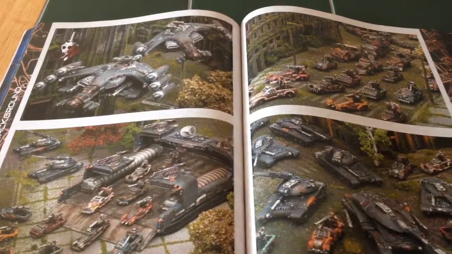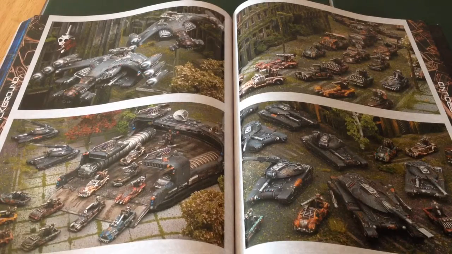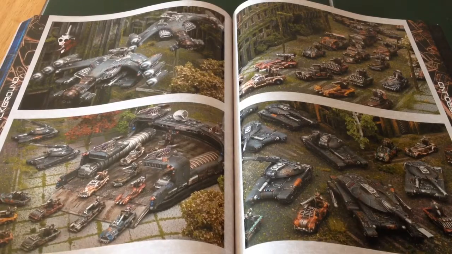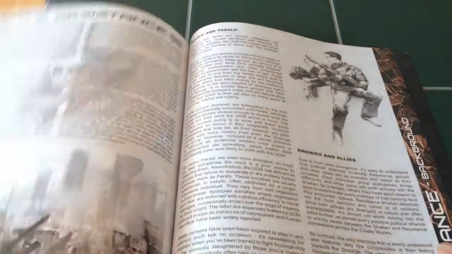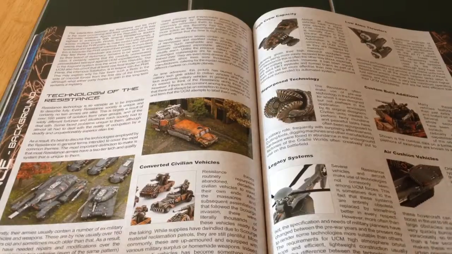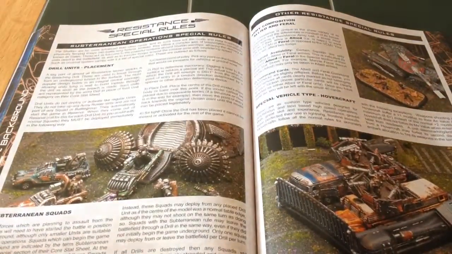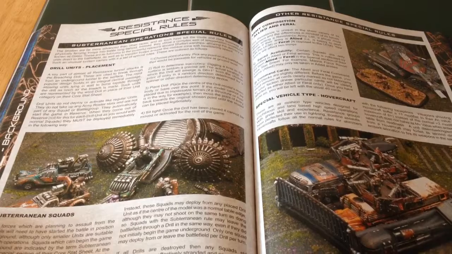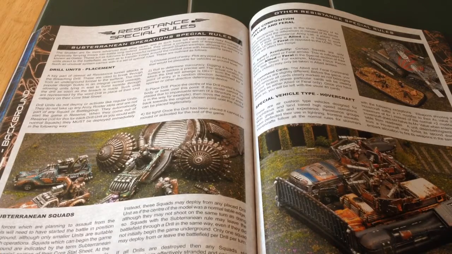Now, we're on to the Resistance. With the Resistance, a lot of their vehicles, their tanks, their transports, it's all sort of repurposed old military tech that was found, or civilian vehicles. For the civilian vehicles, it's basically Mad Max. Anywhere they've managed to slap a bit of armor or a gun or a rocket launcher, they have. Their fluff details how they've survived, how they've managed to fight the Scourge in a limited way, how they've adapted, their special rules. One of their special rules allows you to use a drill unit, where basically you come up from underneath the ground and then all your vehicles run out.